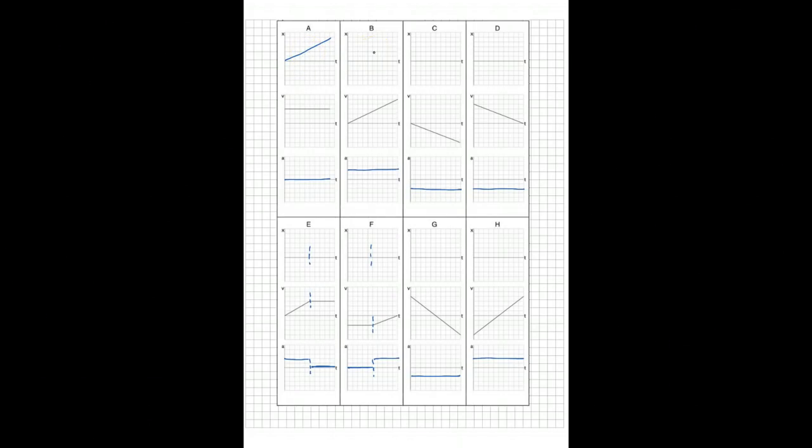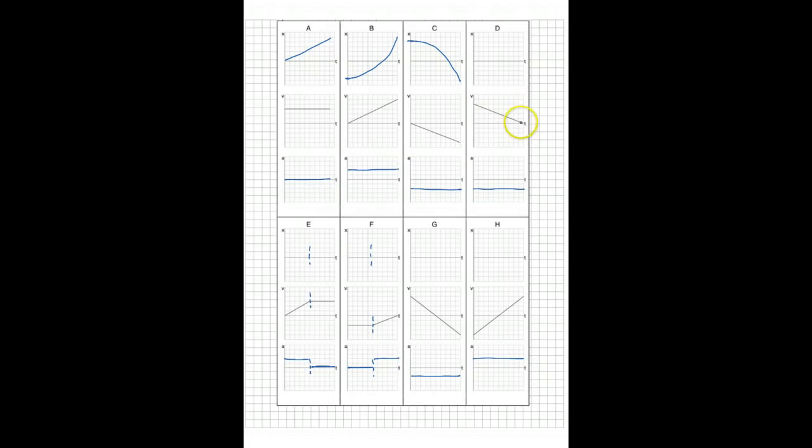In B, what I'm looking to do is draw a graph whose slope starts flat, because it's a 0 value here, so we should have a 0 slope, and then gets more and more positive. So I'm going to start here, just arbitrarily, with a flat graph that gets more and more positive. In C, I'm also starting with a flat graph, but then the slope is going to get more and more negative. So I'm going to start up high just so I have room to draw. Start flat and get negative.